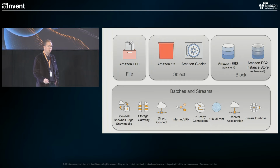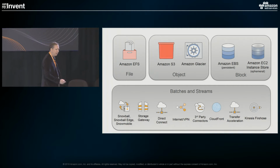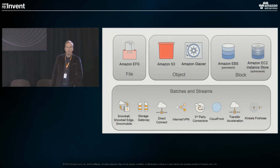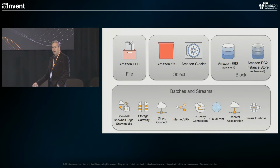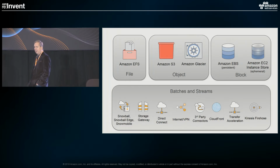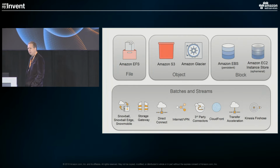So those 2 new options allowed a fast, or what we call expedited retrieval tier. And that allowed customers now, like yourselves, to be able to access Glacier data in 1 to 5 minutes rather than waiting 3 to 5 hours. And for that, we charge a little bit more to access the data. So that's 3 cents per gig versus the 1 cent per gig for the standard Glacier.